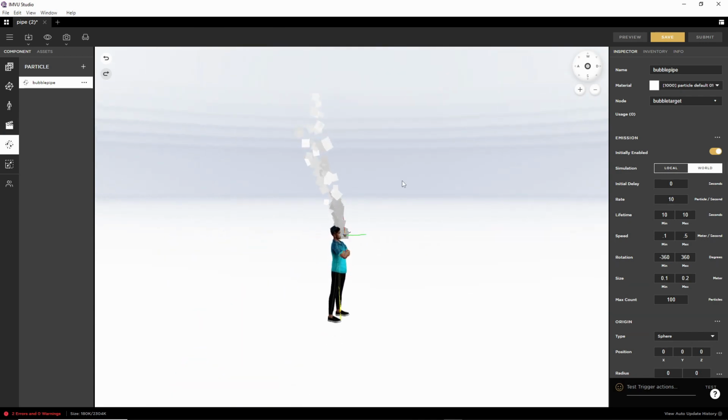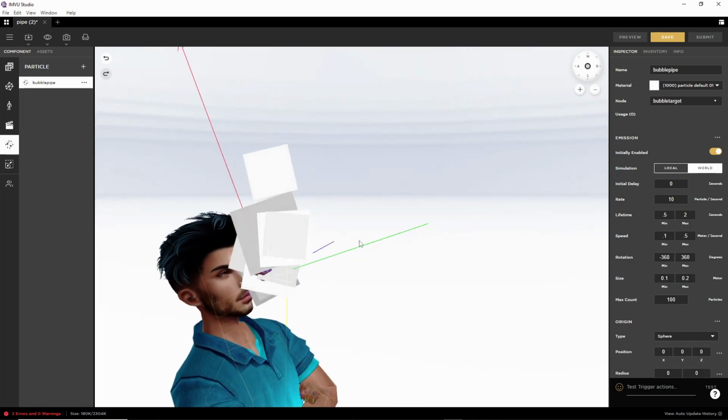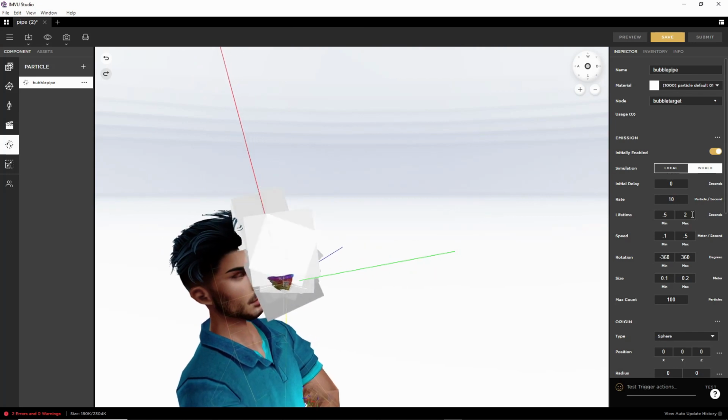Oh, they also last for ages because of lifetime. So if we reduce this, let's go with 0.5 to maybe 2. So that's 5 seconds to 10 seconds. We're reducing it down to half a second to 2 seconds.